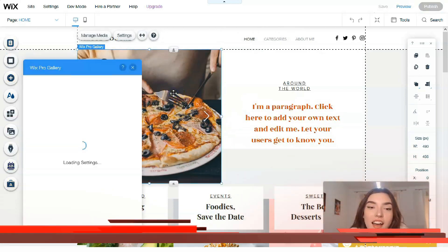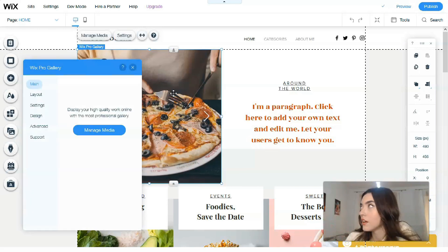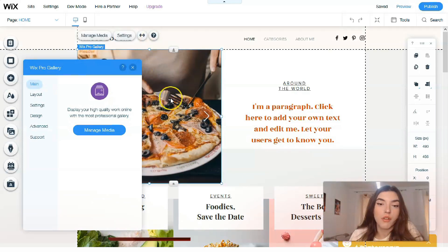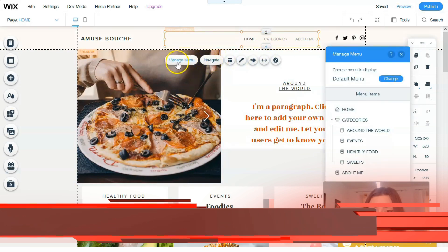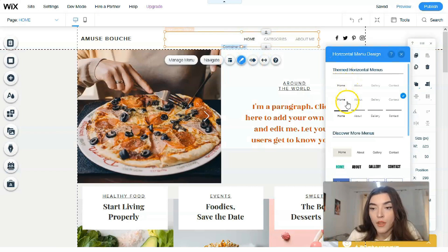Clicking directly on an image, we have Wix Pro Gallery. Wix has its own gallery and you may use some images for free, or you can upload images from your laptop. Remember that images should be high quality. You also have Shutterstock, so you may use pictures from there. For the horizontal menu, you can change the menu or change its design. Let's start with the design to show you what design options you have available.